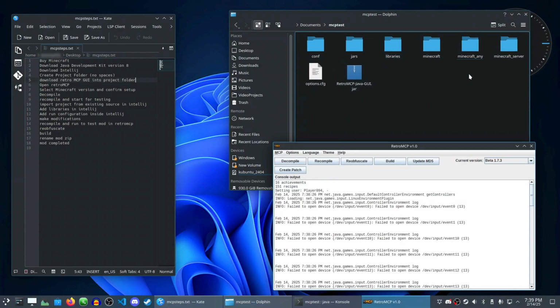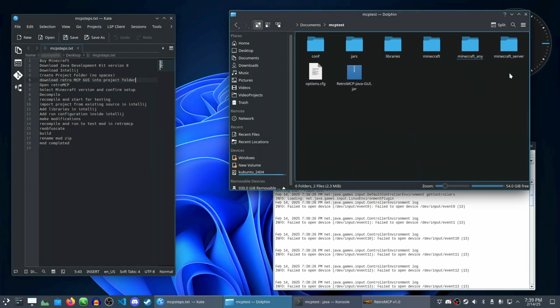Before we move on, I do want to explain something with Minecraft and the server. So in these older versions, creating a mod for it, if you want to add custom content like a new block, mob, or item, something like that, you'll have to make your modifications on the client as well as the server.